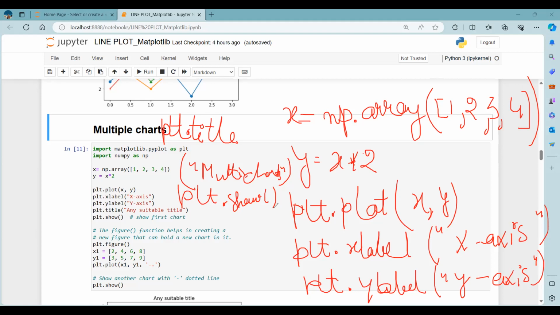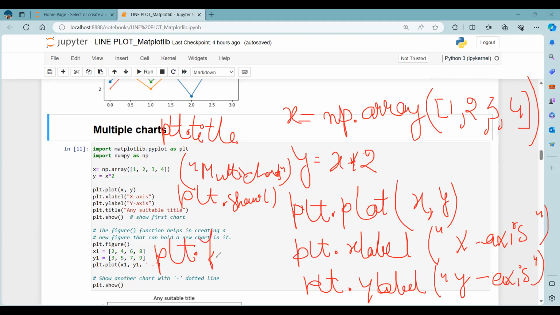Then the title name is multiple chart, then plt.show. First half already done.